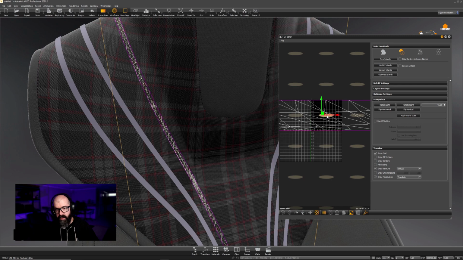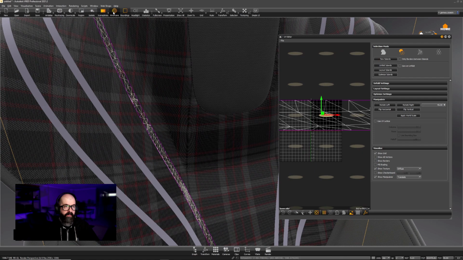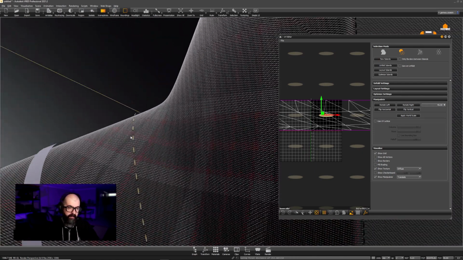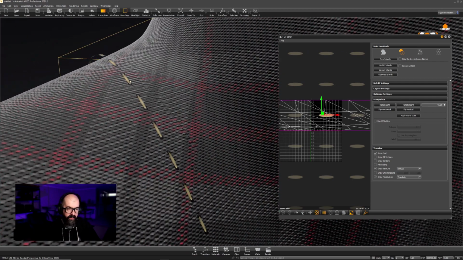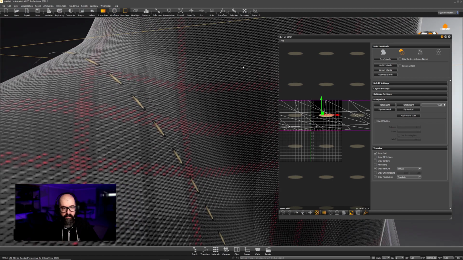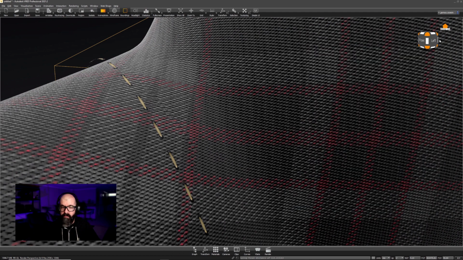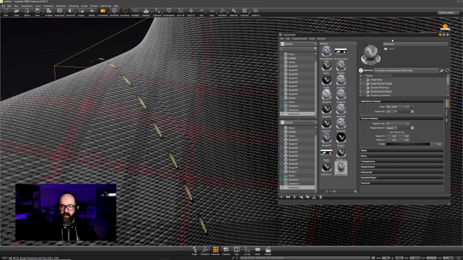And now you can see that my stitch is in the middle of my surface. And if I turn off my wireframe, come back here and look at it, you can see that the stitch now is perfectly centered on that patch and moving along that surface. Now I can close my UV editor, I can go back into my material editor, and I can do all my adjustments from this point forward in the material editor.